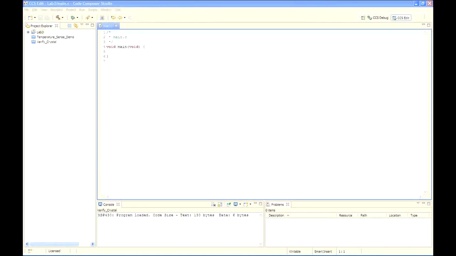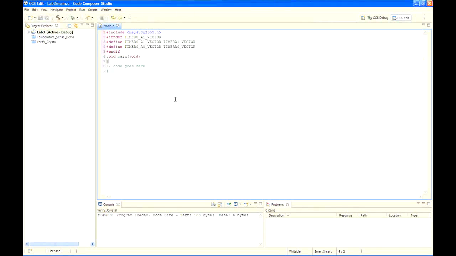When the startup process completes, in the main.c editing window in the middle of the screen, go ahead and replace the existing code with the following code in the workbook. We're about to drop that in. We have the PDF file running on another monitor. Again, if you're using the 2231, use that include header file instead.